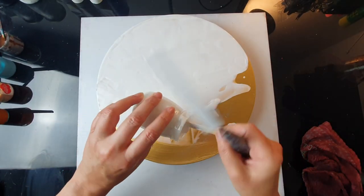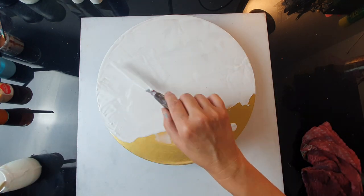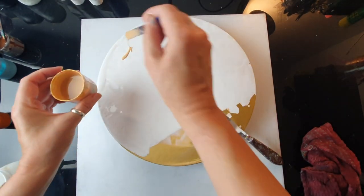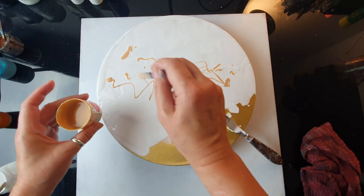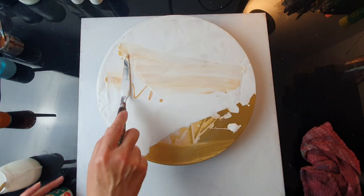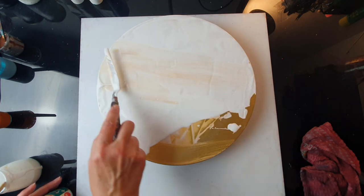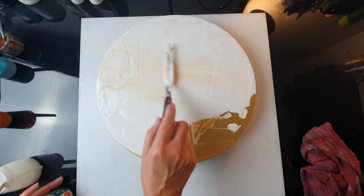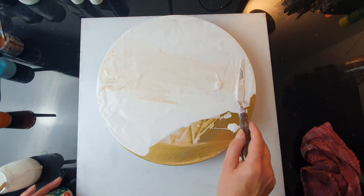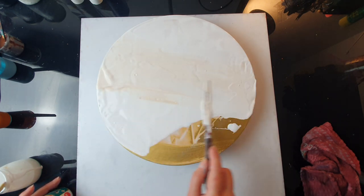However, I just don't want only white background. I'm going to add a bit of gold and a bit of brown to it to create some interesting tone. I'll sprinkle a bit of gold here. Just leave one section white. And then spread it. I'm just trying to mix it with my white so there are no boundaries seen. No borders, just a gradual change of tone.